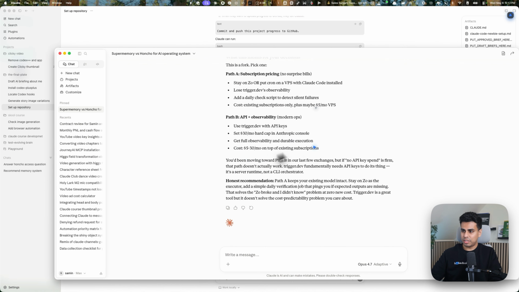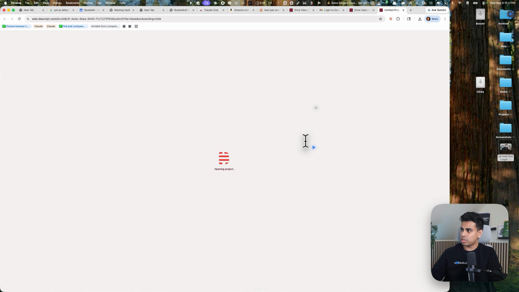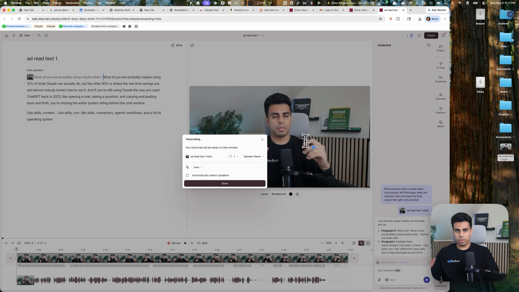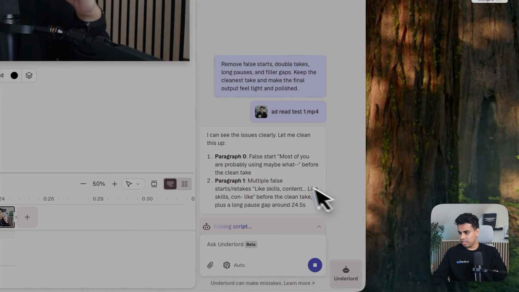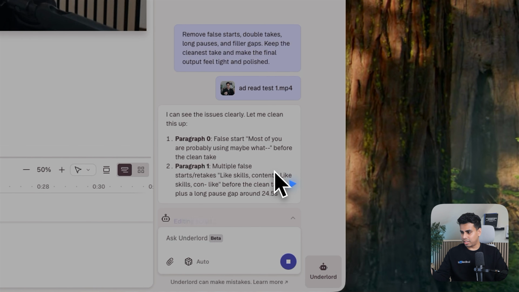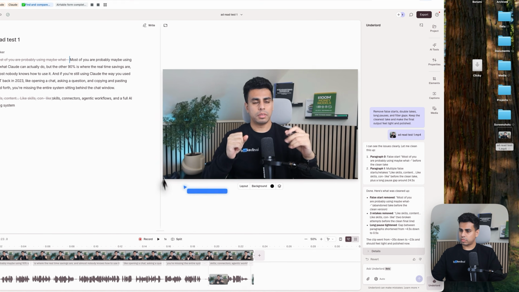And you can see, even if I'm switching back and forth between my windows, it's still good. It's opening up the project. It typed in what it needs to do and it's just actioning it on the side. So I don't want to interrupt it, but you can see right here, it could see the false starts, and all those retakes are going to be taken care of now. Descript version is ready.